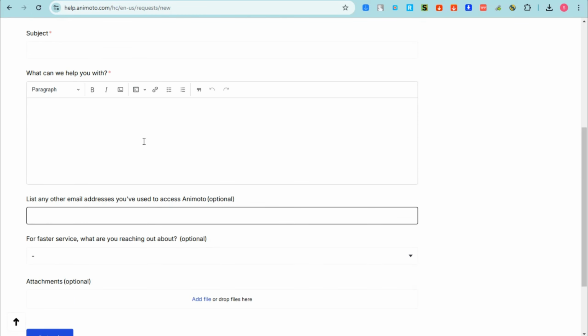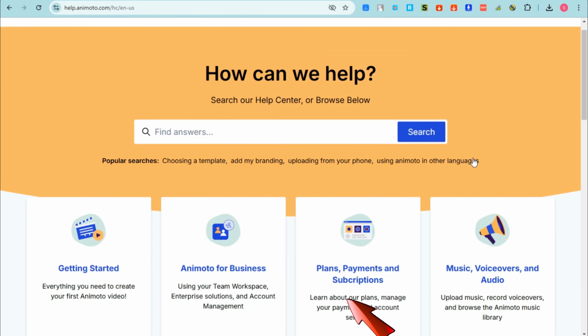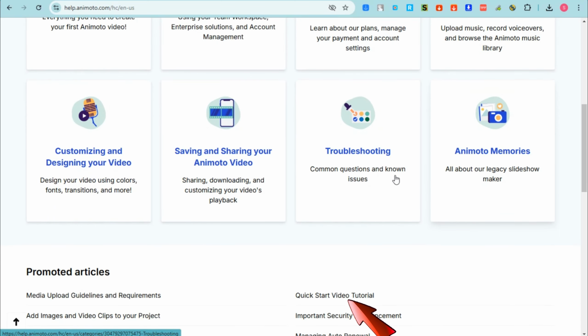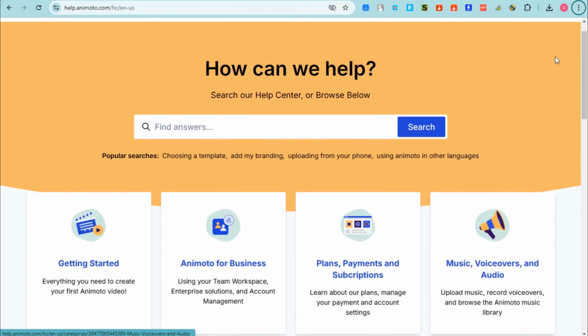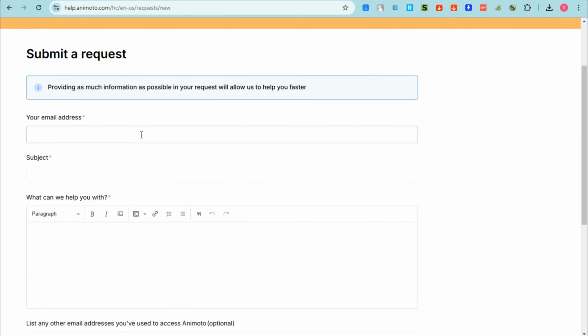Okay, as you can see, if you tap this submit a request, then basically you can be very specific with your concern. You just have to add your email address, your message. You can upload a file here as a proof that you are encountering or you're facing this kind of problem, and then after that, tap submit and wait for the customer service team to respond and help you with this issue.